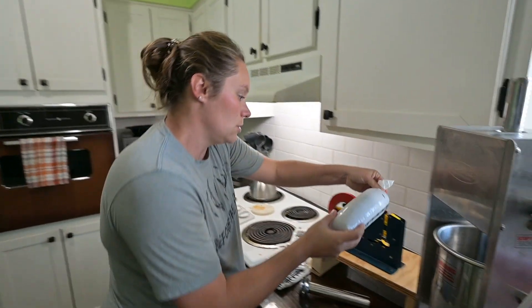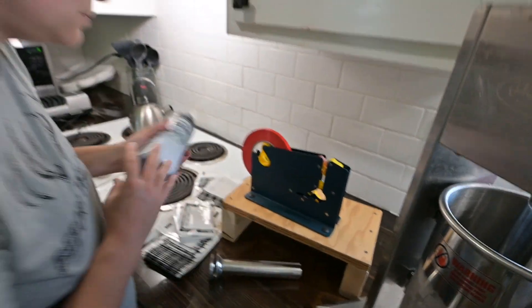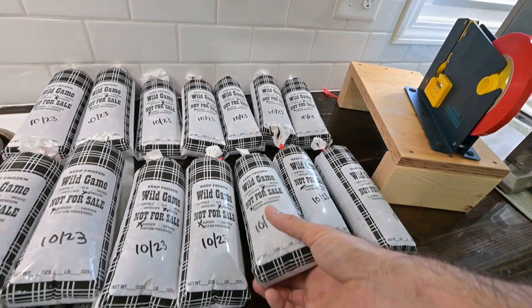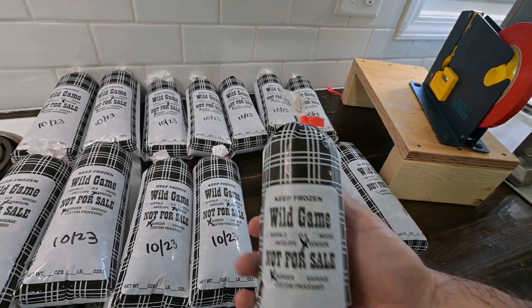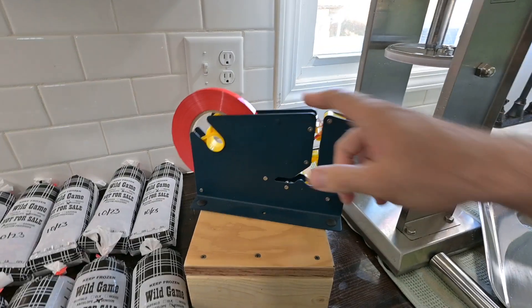Taste it. Perfect. That many plus the handful Matty already took to the freezer. We like these little things — this is like our second year using these and they're pretty convenient. Easy to throw in some water and defrost, pretty clean to work with. The only thing is you got to buy one of these things, but they make it real nice.